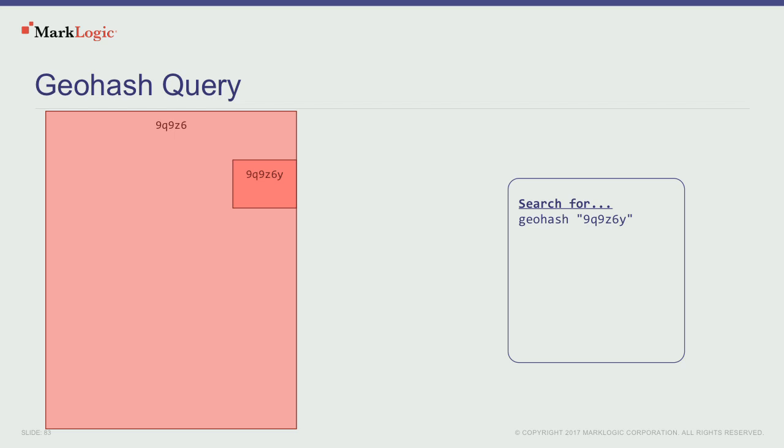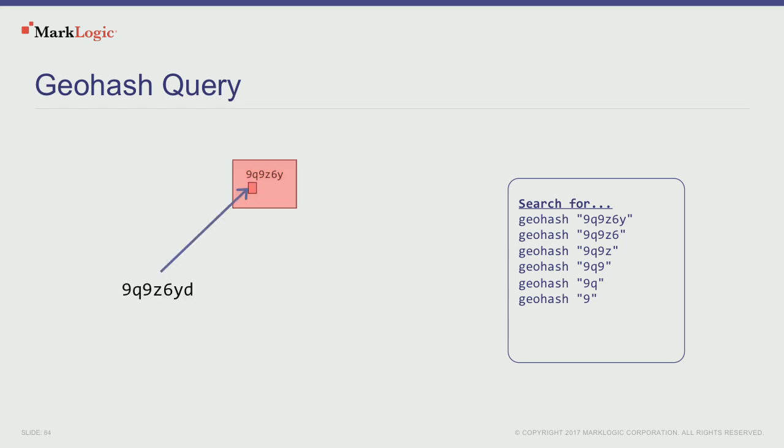For example, a geohash that contains this box. So we want to search for that one as well. And in fact, we want to search for all the prefixes. Now that's still not enough because there could be a smaller geohash contained inside of that, and we want to search for that as well. That's where those prefix terms come in. So we would be searching for that term. Each geohash results in this set of search terms, and collectively, all of those search terms are submitted to the universal index to resolve the query.